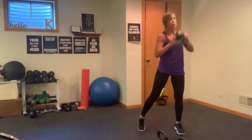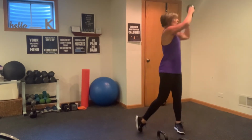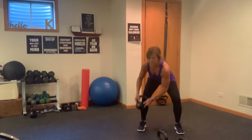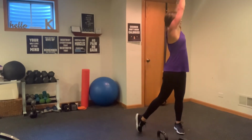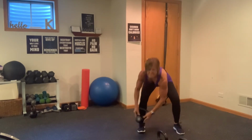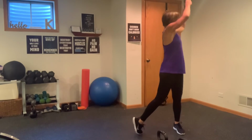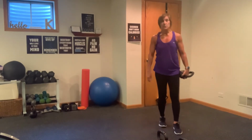So it's a little bit of a wood chop here. Pivoting out, so across the body, up and around. Really engaging the abs now. Good, I want you to look at the weight as you go overhead. Everything's going on the opposite side. Come on, 10 seconds. Come on. Good job, one more. Awesome work, all right. Put your hand through your kettlebell if you're using your kettlebell, otherwise you're switching sides.